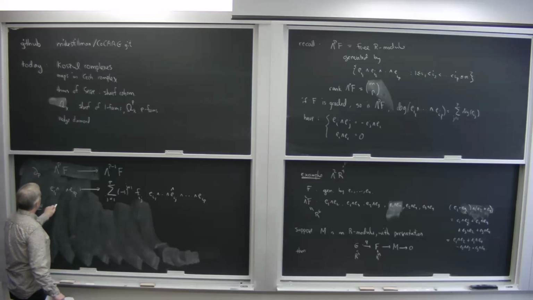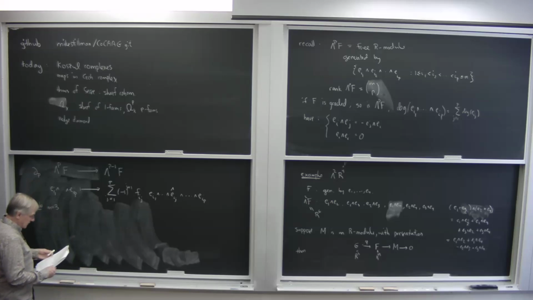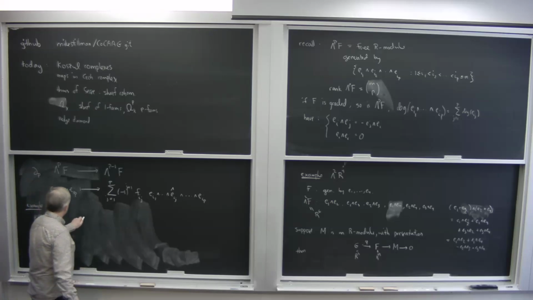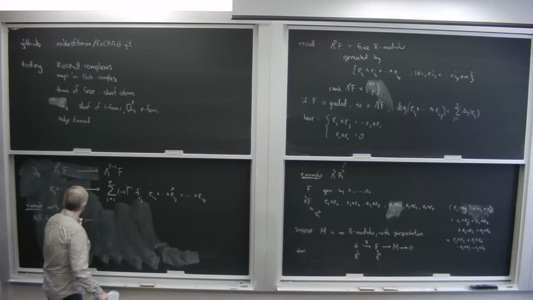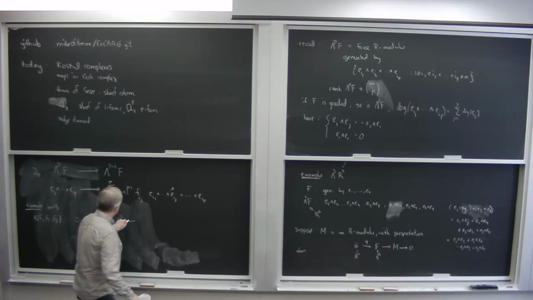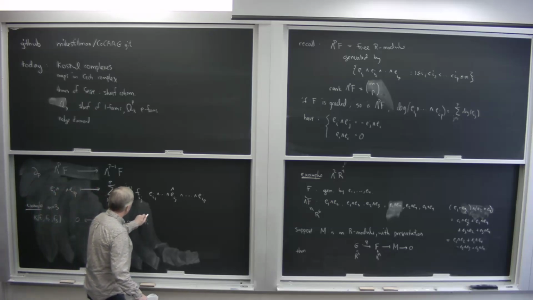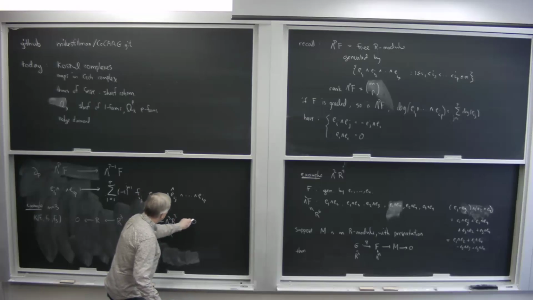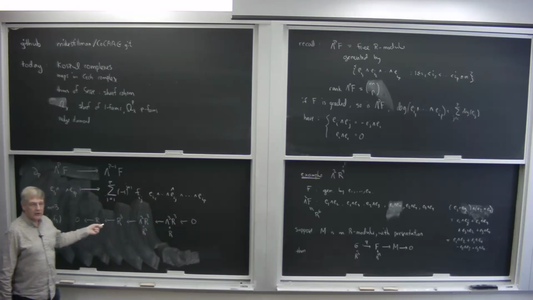So for m equals 3, okay, what is this? The Koszul complex on F1, F2, and F3. Well, it's going to be of the following form. It's going to be R, since there are 3 generators. Then it's going to go to wedge 2 of R^3, which is also R^3. And it's going to go to wedge 3 of R^3, which is R. So we have to figure out what all these maps are.